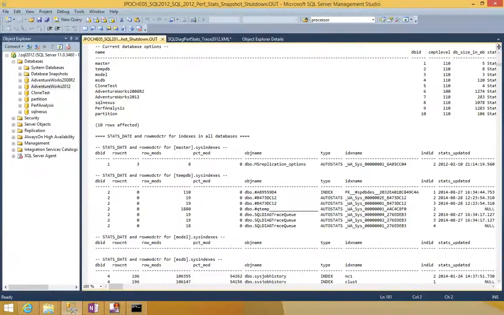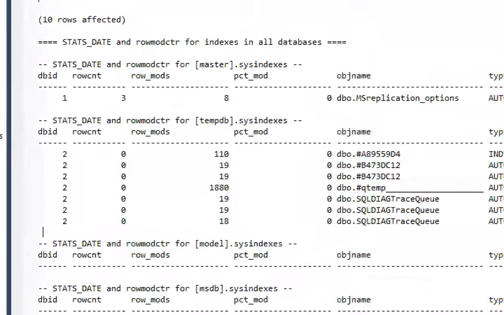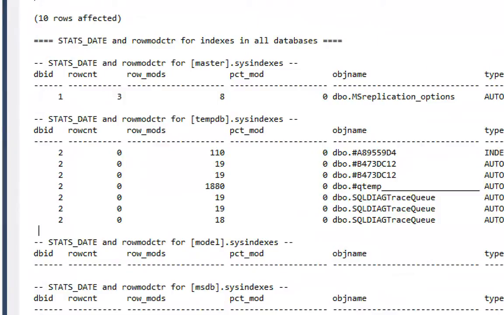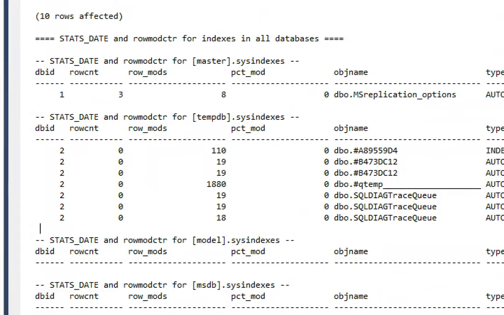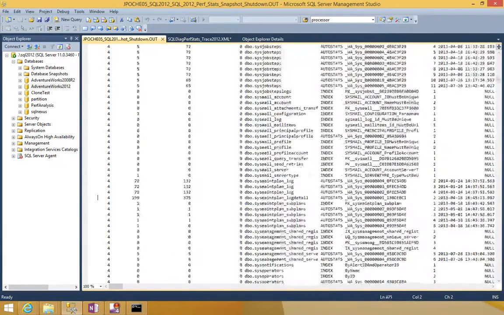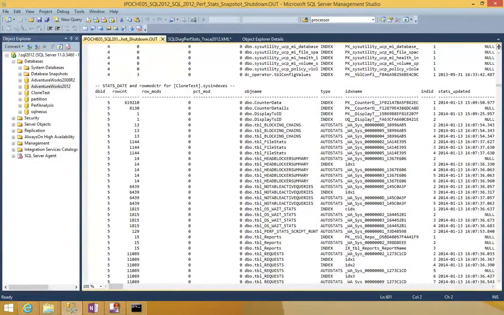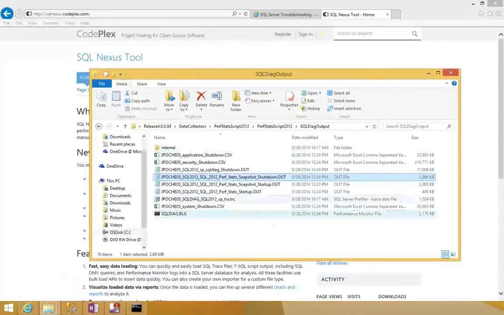Additionally, it outputs statistics information for all databases, starting off with the system databases, but you can go through and find the user databases and when statistics were updated based on this output, so that can be very helpful. We also have a profiler trace, and we have a perfmon output.